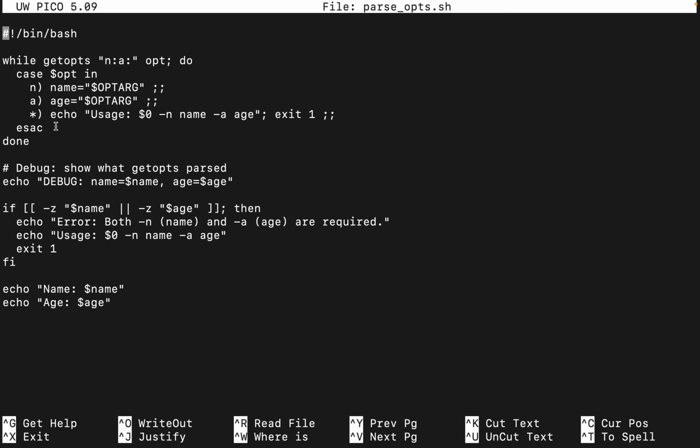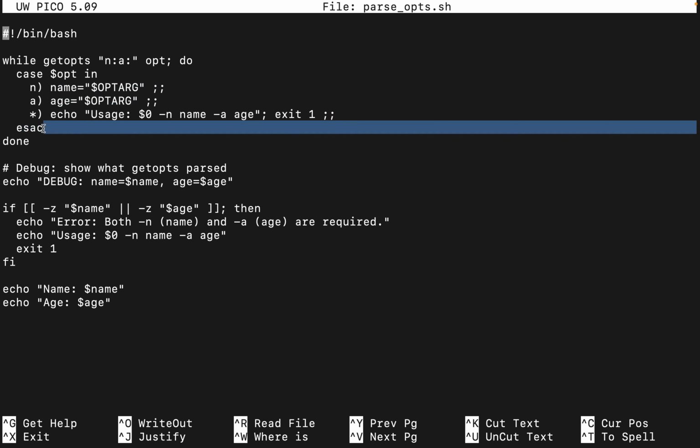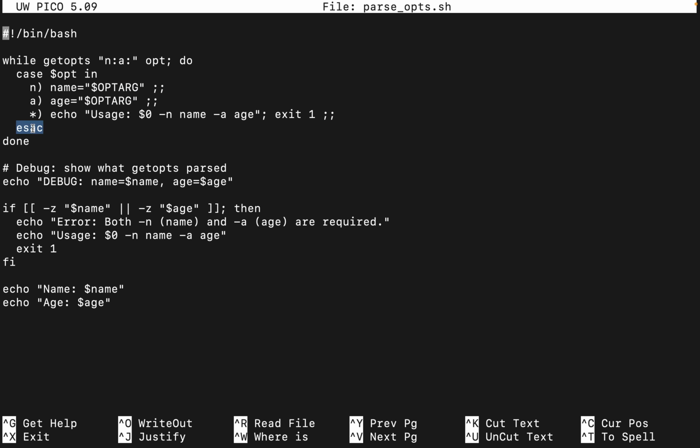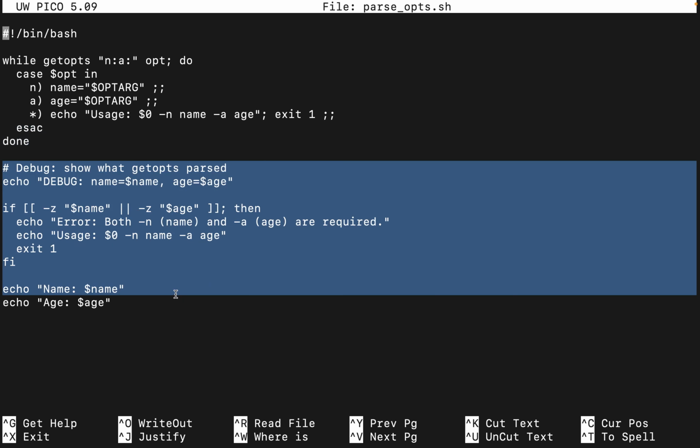So to close this case out, we type in esac, which is kind of like closing out an if statement with fi, same concept. And then we say done. So then I just added this because sometimes Mac is a little bit weird with this, and I wanted to add this because this is really important to do.